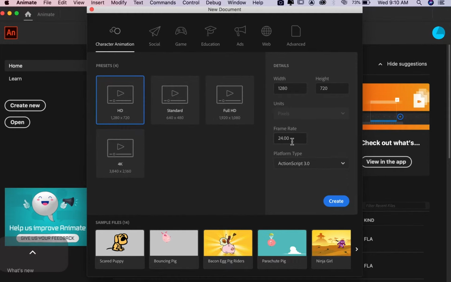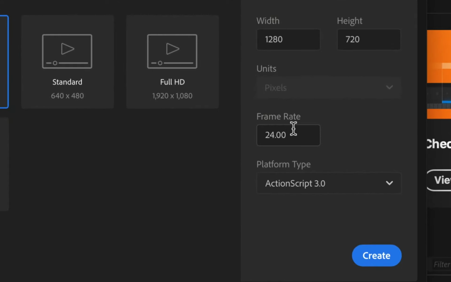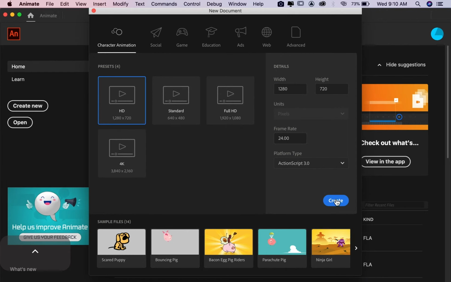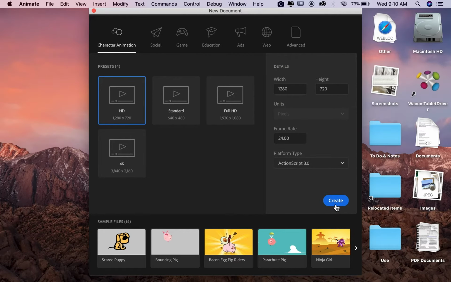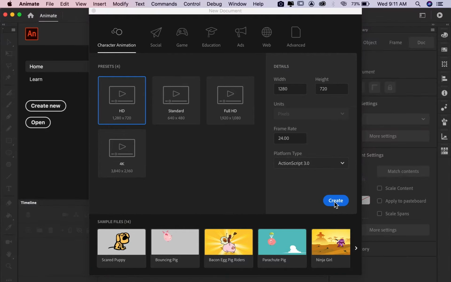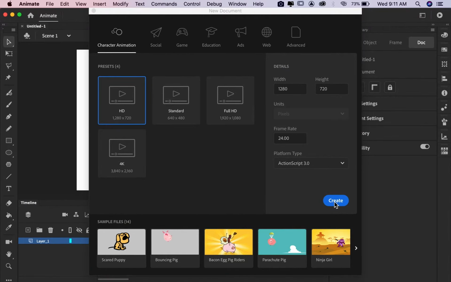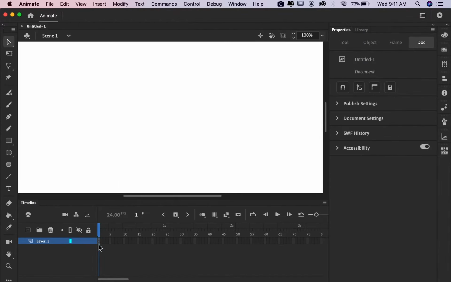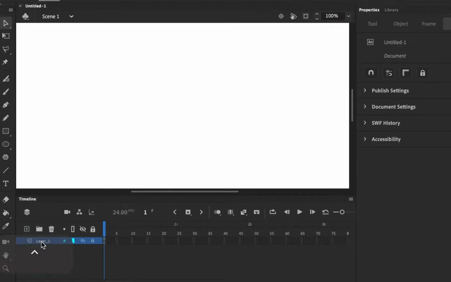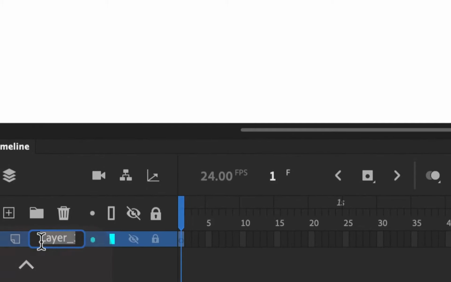And you will notice that there's the frame rate. We're gonna stick with 24 frames per second. We could also do 30 frames per second, but 24 is kind of the more traditional approach when animation was done on film. And this is our interface. It's pretty simple. We'll go into some more specifics later on how we can set up our interface to look like what I have right here. Yours might look slightly different.